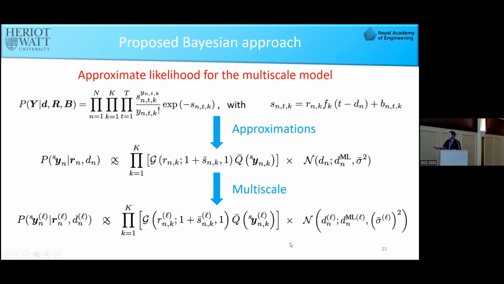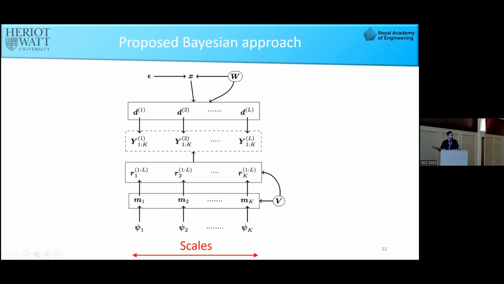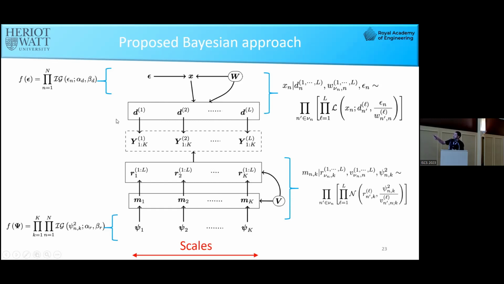So this is our approximated likelihood, and we are working with a Bayesian formalism, so we need to introduce prior distributions. And the best way I find to explain it is by using this directed acyclic graph, which is more intuitive. So here we start with our histograms, which are denoted by Y at different scales, scale 1, scale 2, scale L. To each of these histograms, we have depth parameters associated with them. So D1, D2, until DL. And we want to combine all these depth maps to extract a single clean depth map. For that, we introduce a latent variable denoted by X, where each pixel of X is related to patches of D through a Laplace prior distribution. So Xn here denotes a pixel of X, and it's related to this patch of the image D, which we denote Dn', where n' moves in the neighborhood of n.